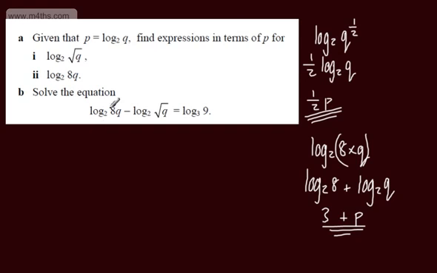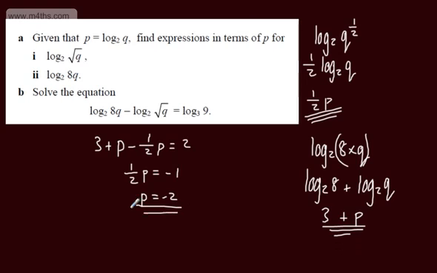So what we want to do then is solve this equation. We can use this information. So what I'm going to have here is the first part, log to the base 2 of 8q. We can write this as 3 plus p minus log to the base 2 of the root of q, which is going to be minus 1/2 p, and that will be equal now to 2. 3 to the second power is 2. So what we have here is the following. We're going to subtract 3 from both sides, and then now just tidy this up. So we have 1/2 p will be equal to minus 1. So we can say that p is going to be equal to minus 2.